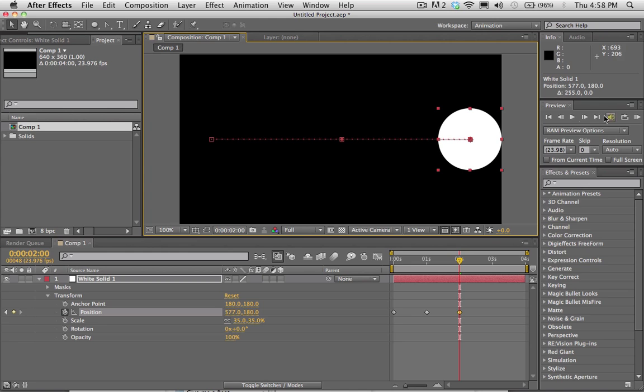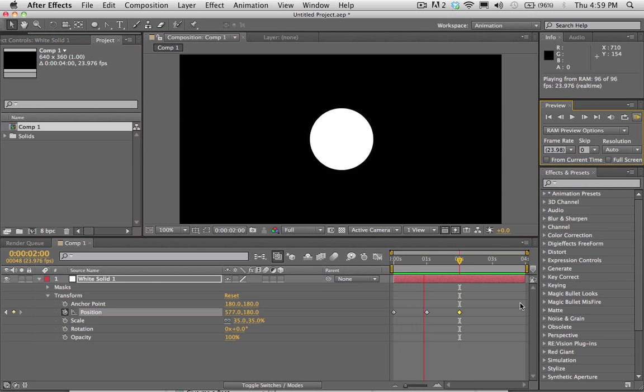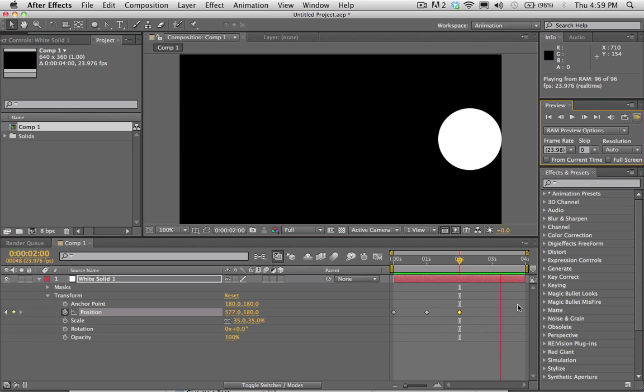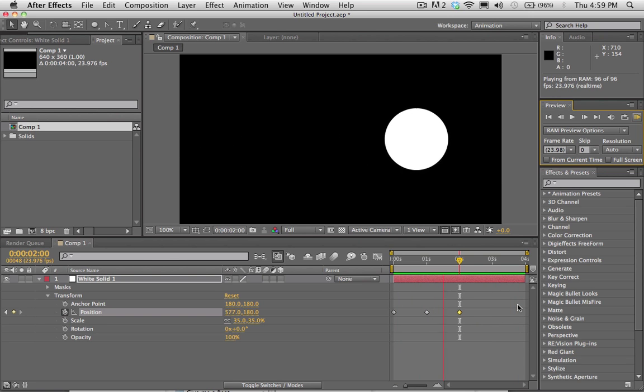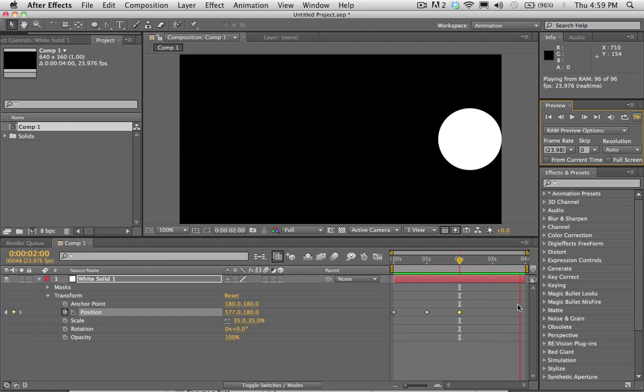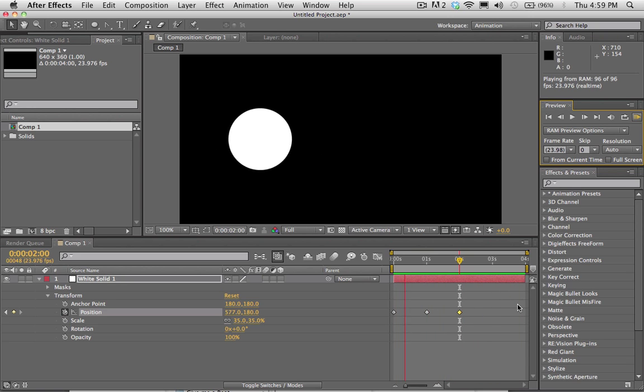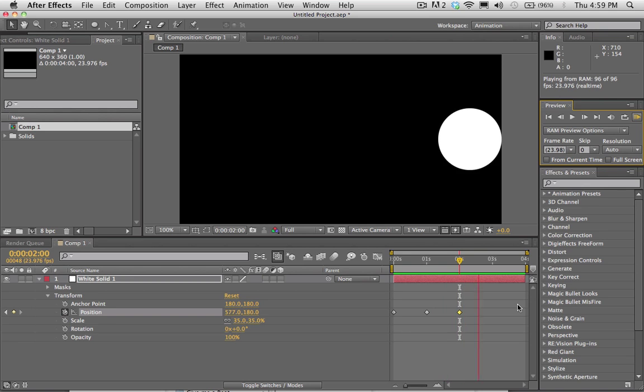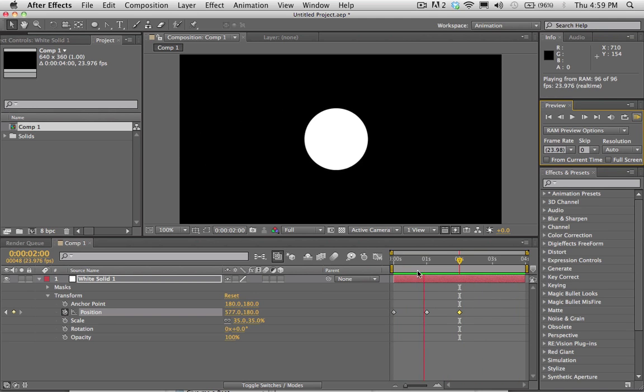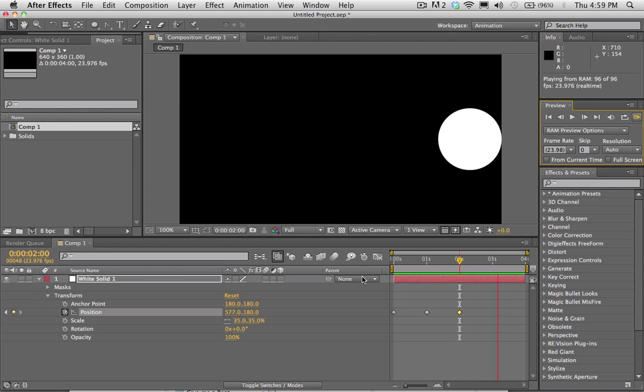If we want to go ahead and see our animation, we're going to go up to this preview tab over here on the right. And what we're concerned with is this little button on the far right that's called RAM Preview. And so if we click that, it'll do a RAM preview, and then it'll play our animation back for us, and it'll loop it for us so we can watch it over and over and over again. And you'll notice that the bar up here turned green, and that means that our timeline has been rendered.